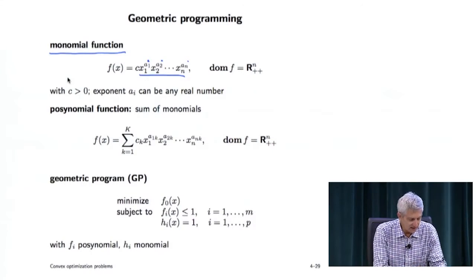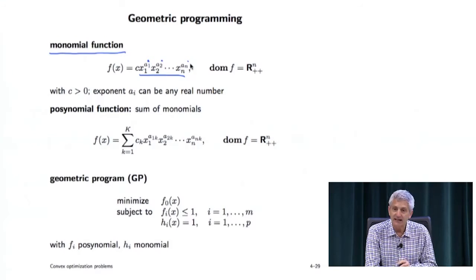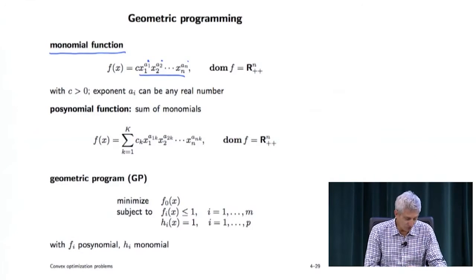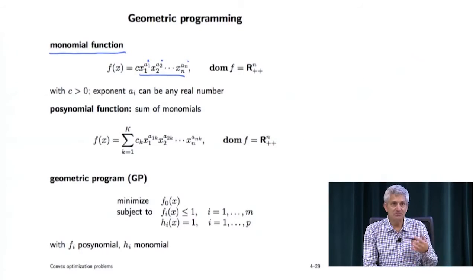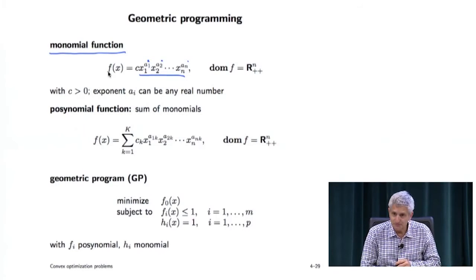Now, I should say that there is a definition of monomial. It's been used for 100 or maybe probably more than 100 years in mathematics. And this is like it, but it's not at all the same thing. A monomial in mathematics is a single-term polynomial. But there, these exponents, a1 through an, have to be non-negative integers, and the coefficient in front, c, can have any sign. So unfortunately, if someone says monomial, you have to determine whether that's in the very narrow context of geometric programming or whether that is in the broader context of just mathematics. Anyway, so we'll call it a monomial.